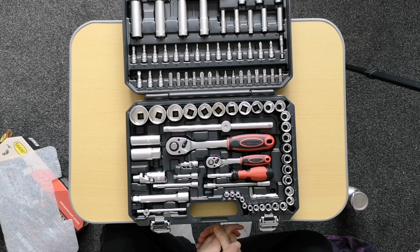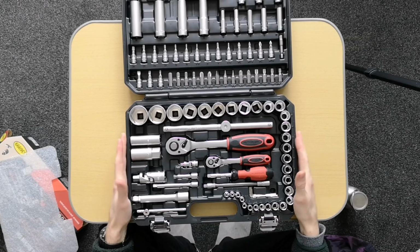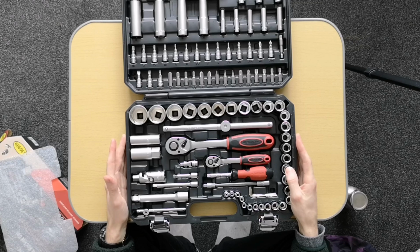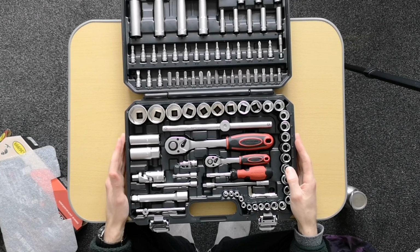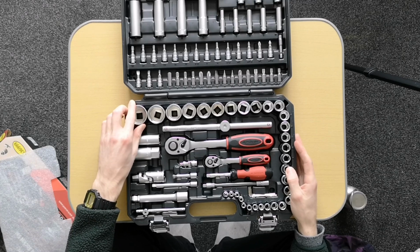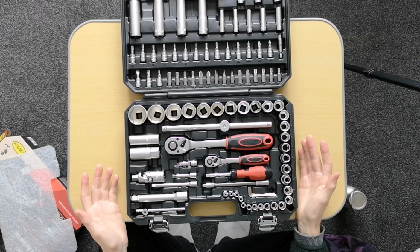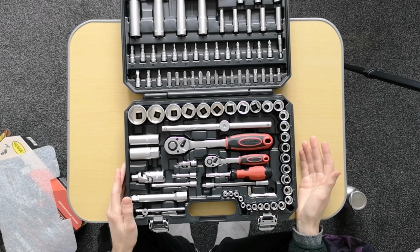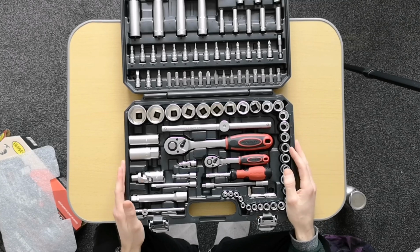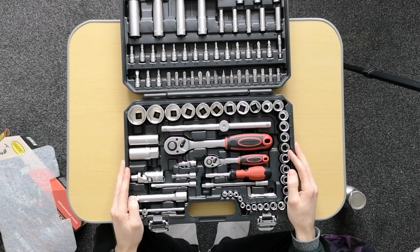And yeah, I'm a big fan of these for the price. I think it's the best value socket set I've seen. You can get 94-piece socket sets off Lidl, but the quality can vary wildly. My friend bought one recently and the sockets are so deformed that the ratchet doesn't even fit all of them. When he's used them, some have been breaking, not to mention you'll probably round off the bolts on whatever you're working on, because these probably aren't machined to the right size, and just not very good.